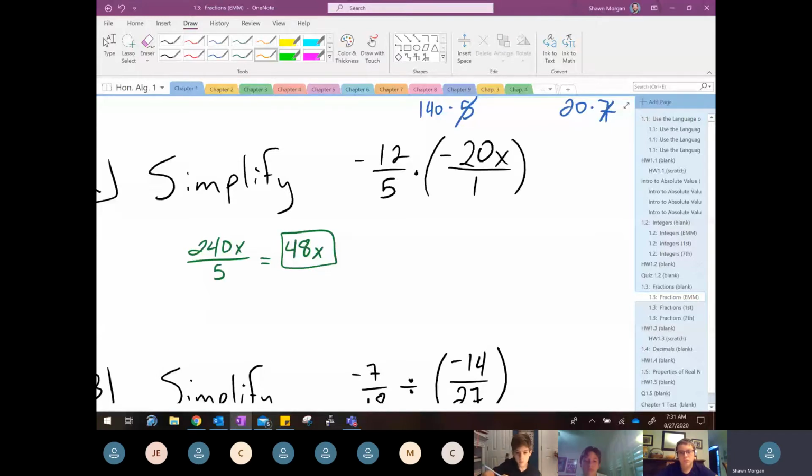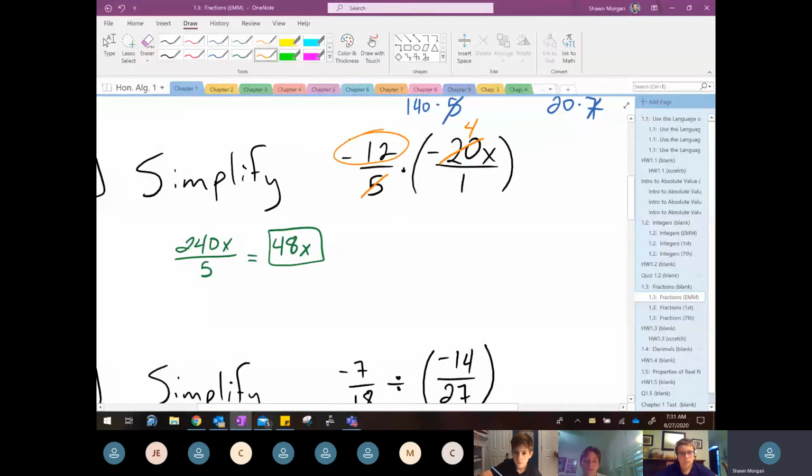But check this. In orange, watch what happens. I can cancel out the 5 with the 20 much easier, okay? And I can say negative 12. Whoops, nudged it with my finger. I can say negative 12 and negative 4x and get my positive 48x. And I didn't have to do as strenuous of a mental arithmetic. So in orange, I did what? I simplified first. We packed our bag before we moved it downstairs into the moving van.